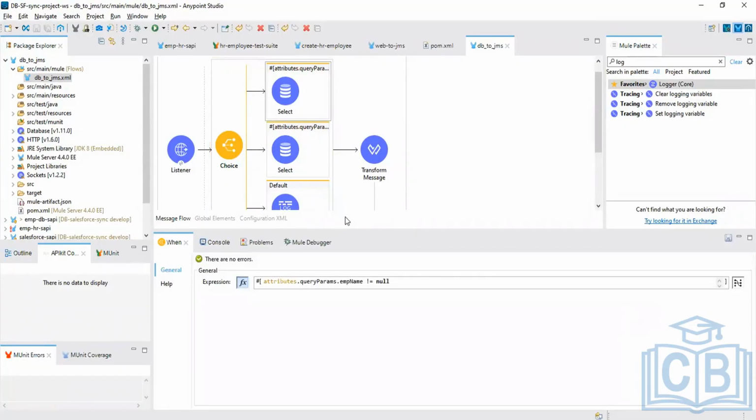The first choice, we're saying that if the attributes query parameter employee name is not empty, it's going to do the select statement. And the second one is if employee number may be, right?